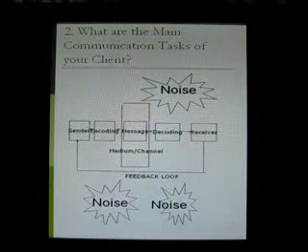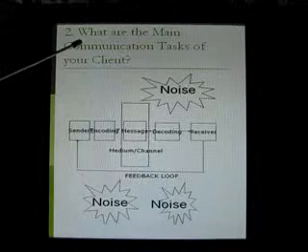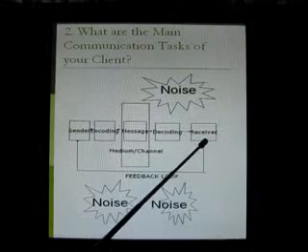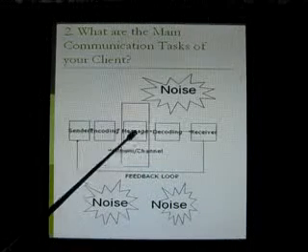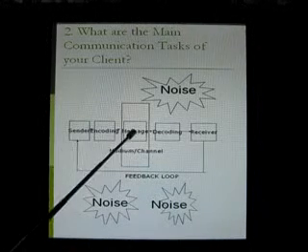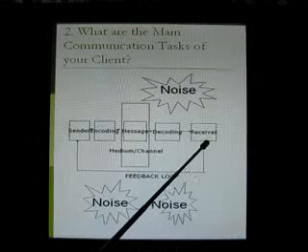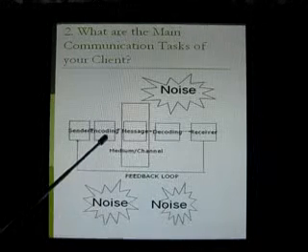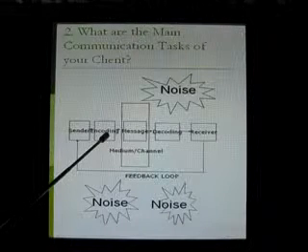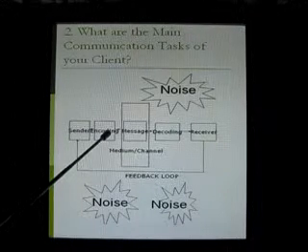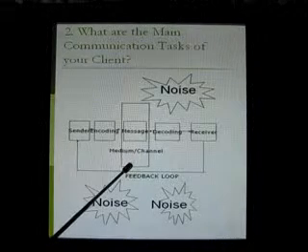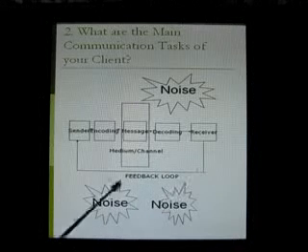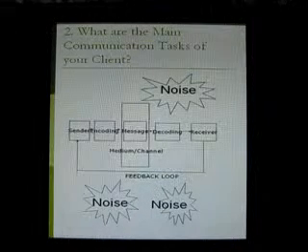Question number 2. What are the main communication tasks of your client? Who are the typical receivers of your client? What sort of messages, let's say this is your client, what sort of messages does your client send to these receivers? What codes, verbal or non-verbal, does your client employ in sending these messages? What media or channels, verbal or non-verbal, does your client utilize? And what sort of feedback loop does your client employ?